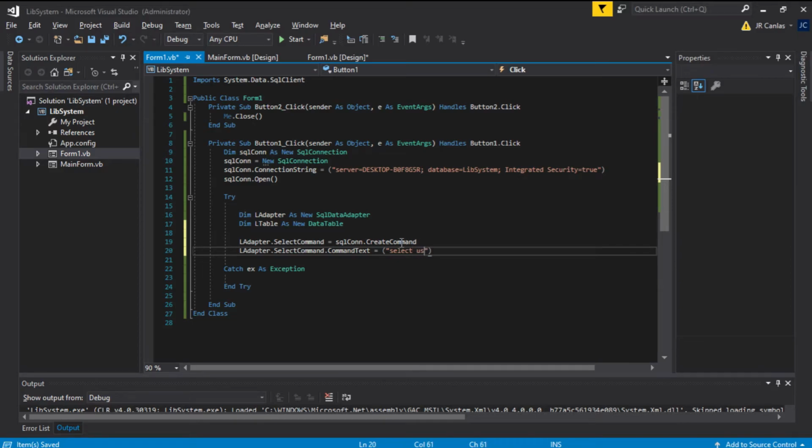select account table.username, the column, and account.password. Table name, and then the column name.